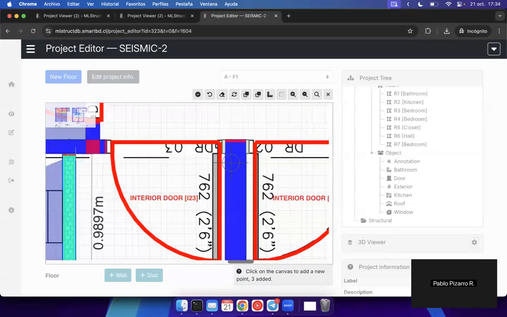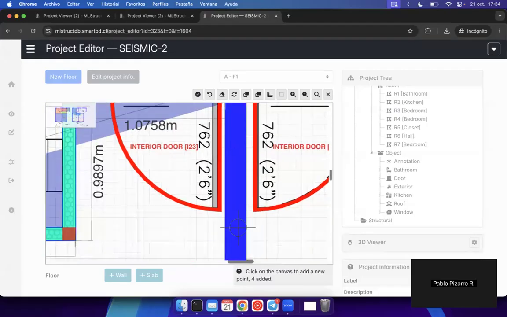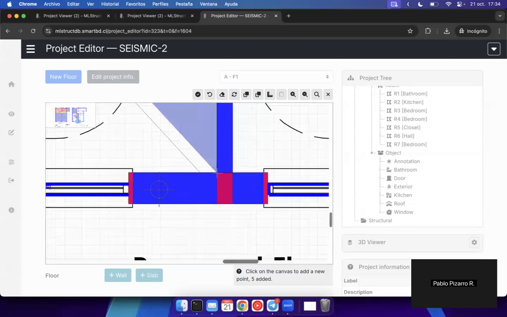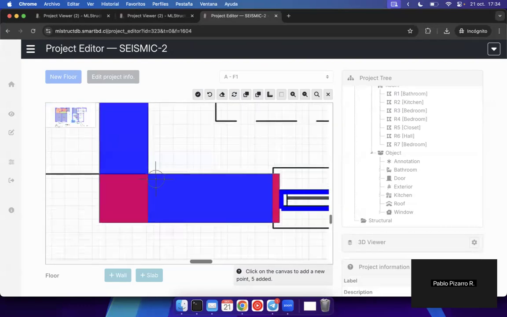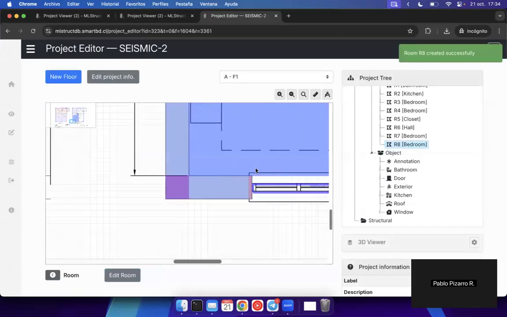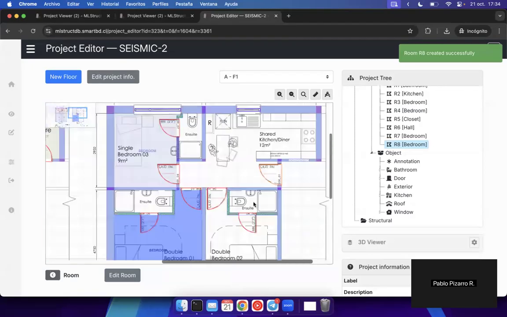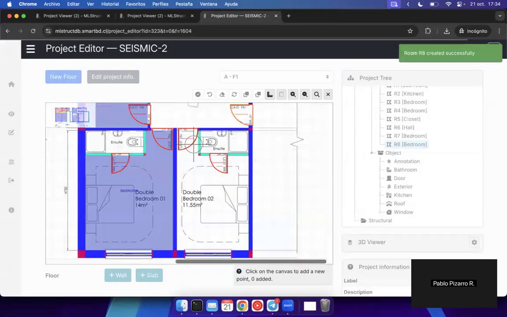So I will just make it fast. You can draw the rooms by the internal side of the wall or the exterior side. It depends on your choices. At the end, it does not matter so much. We have another room here.